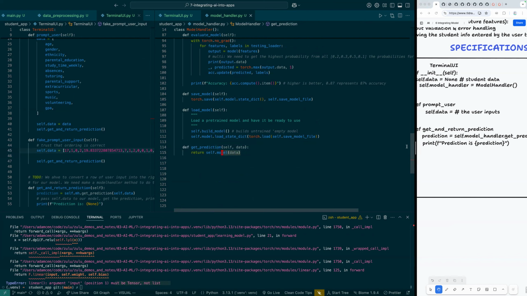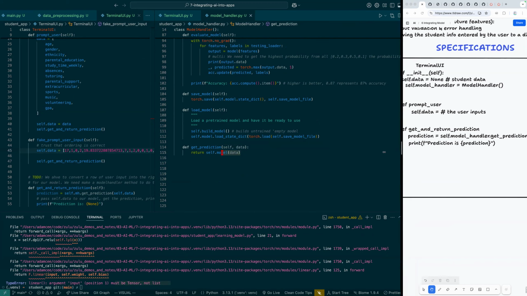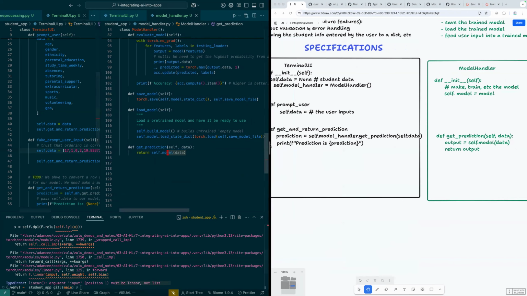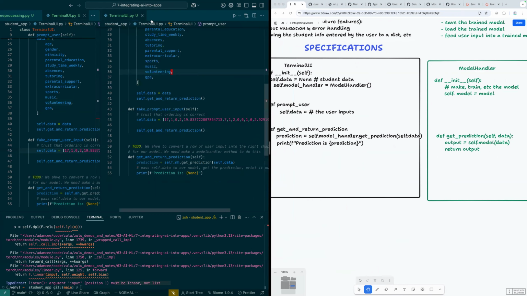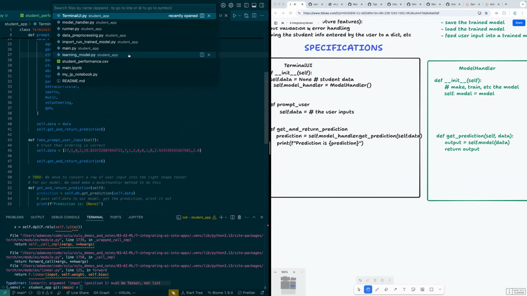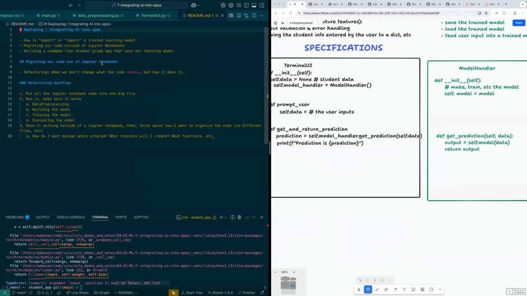And just to recap, because I know it's time to wrap, again, the big picture for today is we saw how to import and export model files, right? Which is shockingly easy. It's just 2 lines of code. And we've really spent a lot of time with software engineering, with migrating the code outside of Jupyter Notebook, right? And then actually a whole lot of software development that's not really about AI at all.